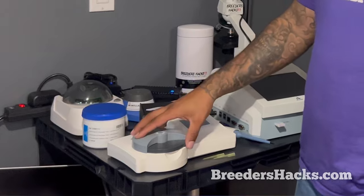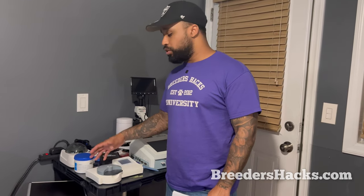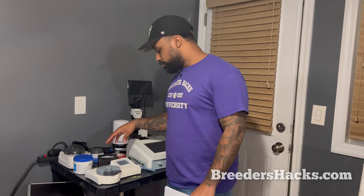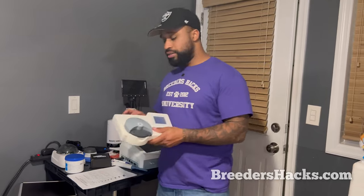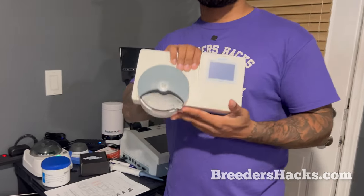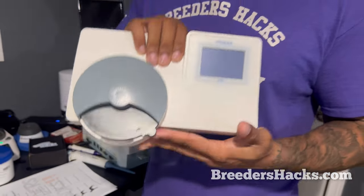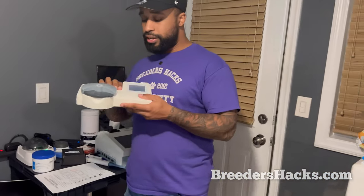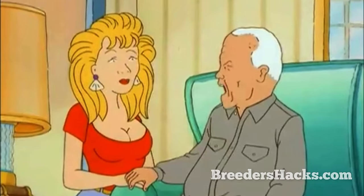This is super important, and my buddy in Europe even said he doesn't understand why people in the US don't use this as much. So this is from Minitube. I'm just going to go right into it, and I'm going to show you guys this piece of equipment. It's called a photometer. Absolutely amazing. I absolutely love this thing. And what it does is it gives you an exact sperm count.